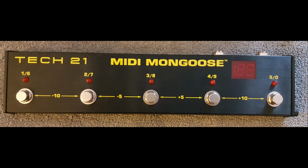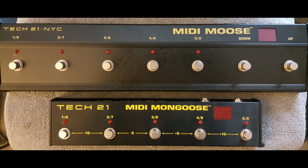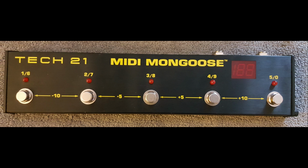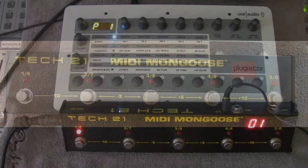And again, the compact size, just to show you the difference, this is their MIDI Moose pedal, and you can see that it's much smaller, the MIDI Mongoose, but the distance between the switches is exactly the same. So what we're going to do is a very cursory introduction to the pedal, and then we're going to get into some of these features in some other videos. Okay, so here we go.